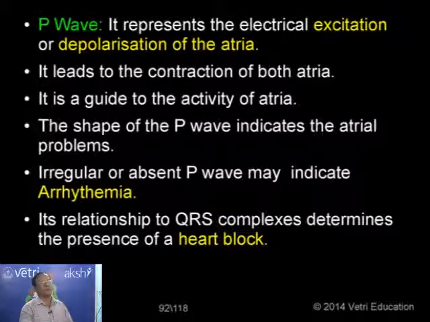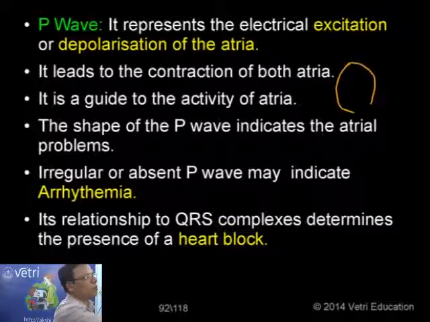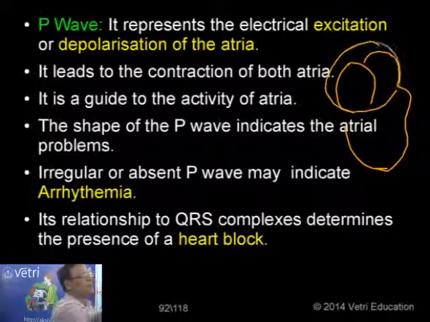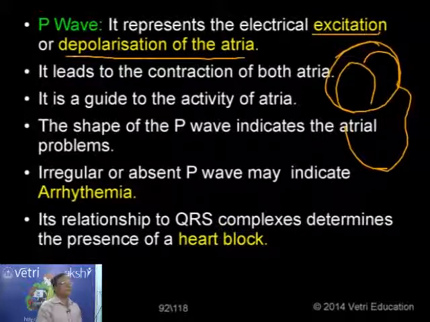So the P wave. What is the use of that? Normally it represents the electrical activity, or electrical excitation. It is caused by the depolarization of the atria. We have the upper two chambers and lower two chambers. Here some sort of excitation takes place, and that is nothing but depolarization. To begin with, the outer surface is positive and the inside negative, and because of depolarization we now have outer negative and inner positive charges in the wall of the atria. That's why I mentioned here, it is an electrical excitation, nothing but the depolarization of the atria.